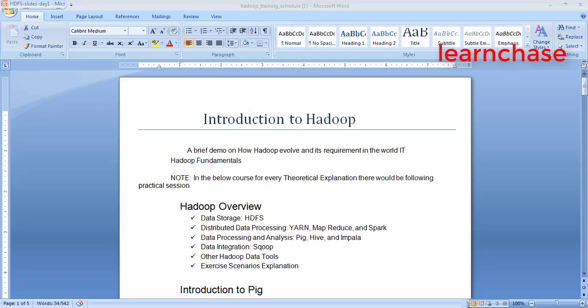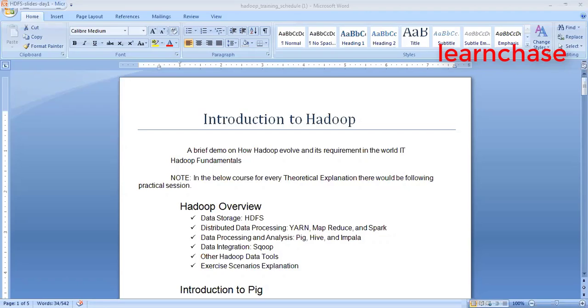Basically, HDFS, Hadoop, has the advantage of fault tolerance. The reason for fault tolerance is that one block of data will be stored 3 times. Let's say one block of 30 MB will be stored across the nodes 3 times. If, while retrieving the data, any one block fails or any one data node fails, I have the option to retrieve the block of data from the remaining data nodes.